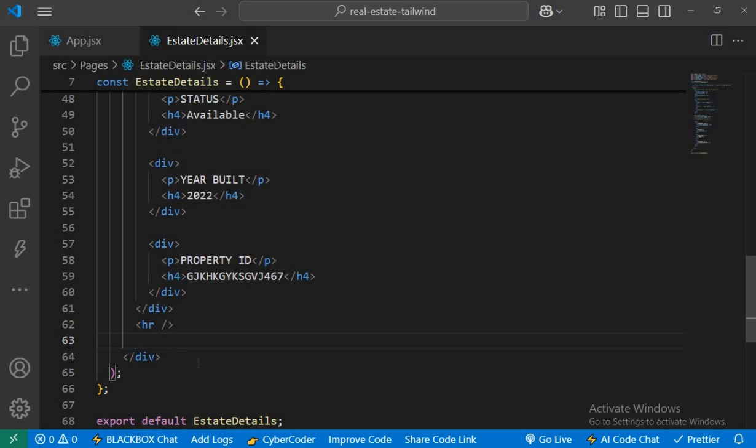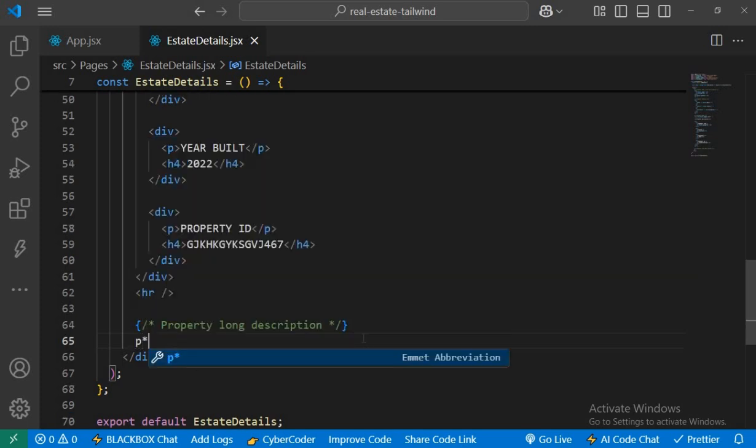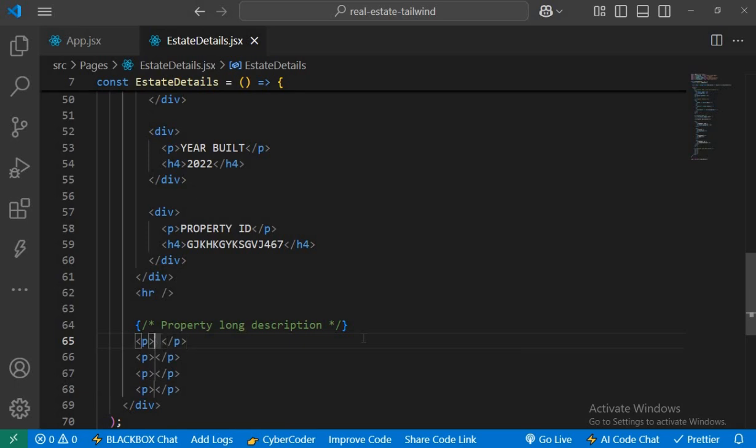Then we're going to get to the long description. So property, let me just give it long description, and right here we'll have 4 p tags, and it's just going to be for our house dot description.